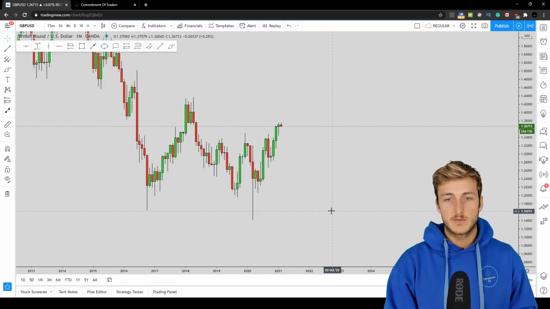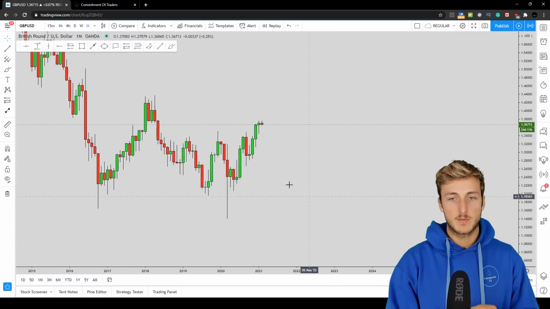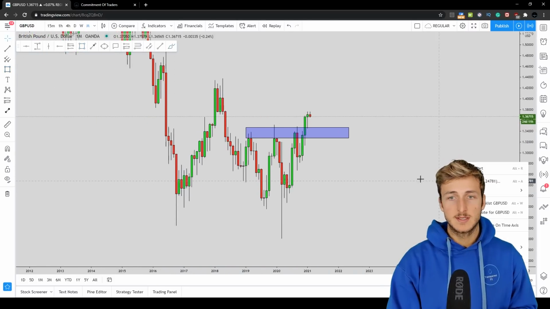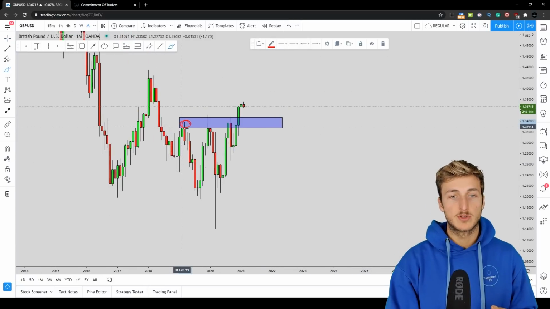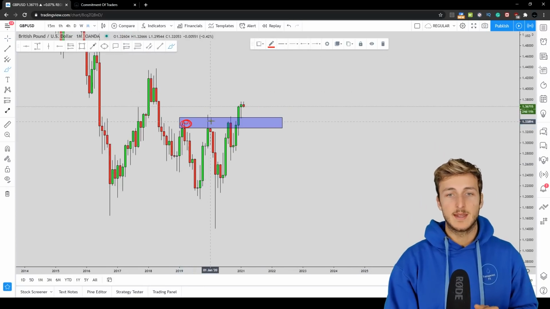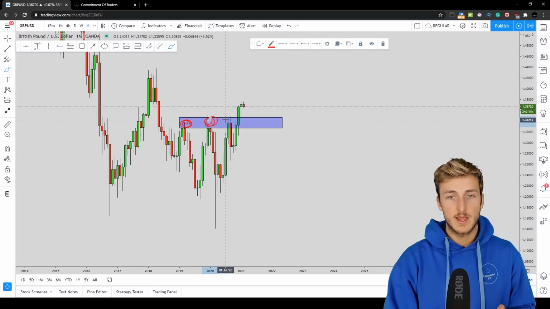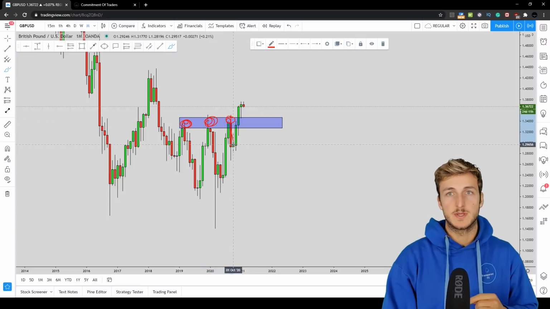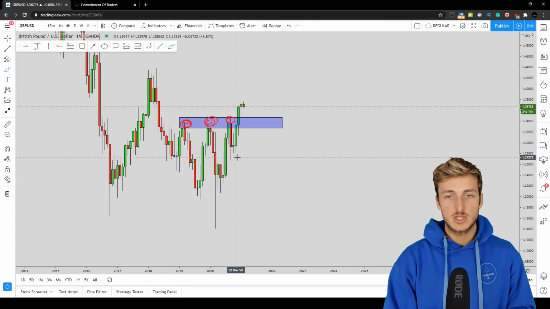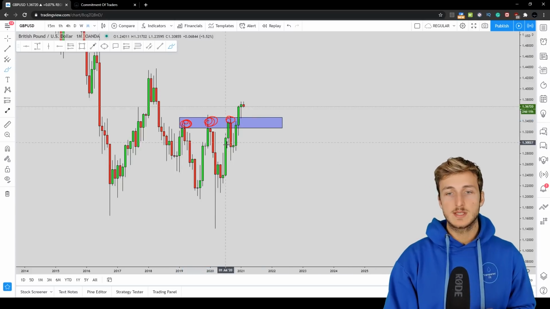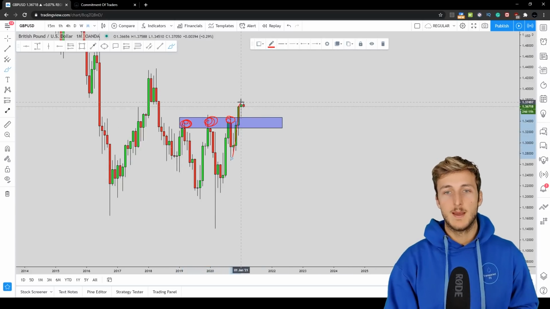Okay, so starting here from the monthly time frame, what do we have? Now, from a monthly perspective, we consider the market has just broken above an extremely important structure area. In fact, this zone was acting as extremely important structure resistance here. Again, the market here tested and rejected this extremely strong resistance from this area. And again here, with the very last rejection and retracement that the market had created, we had a rejection of this very strong resistance area. And now what we can see is that the market has managed to break back above the structure.